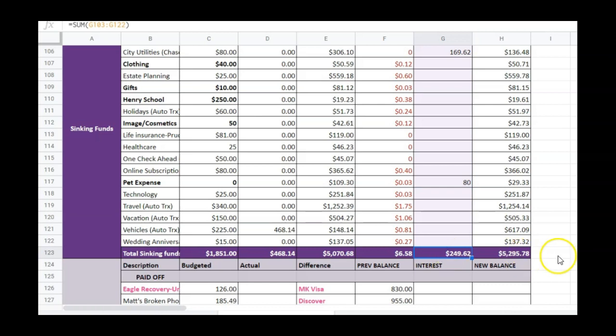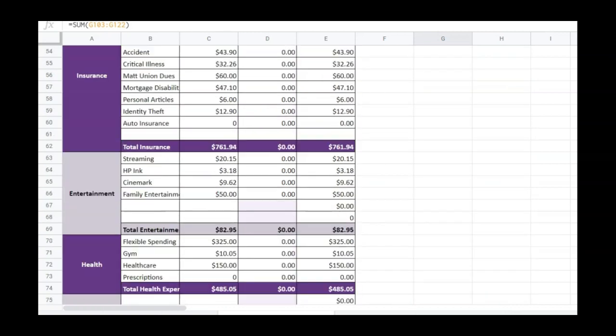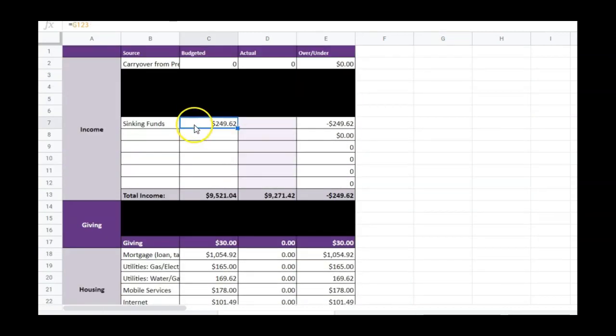And here's what I'm going to do. I've been trying to automate this as much as possible. So what I'm going to do is go up here and show you that I have already put a formula. You can see it up here. I've put a formula in here that it will pull in whatever it is that I plan on pulling out. It'll pull it into this field right here so that it will make a difference on our total income for the month. So I'm going to scroll back down to the bottom.